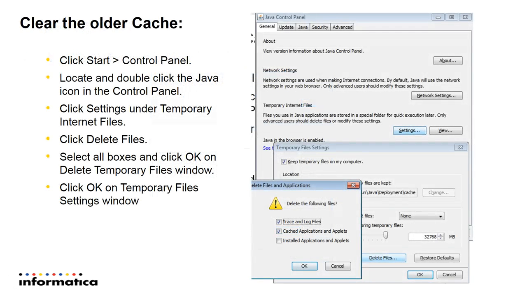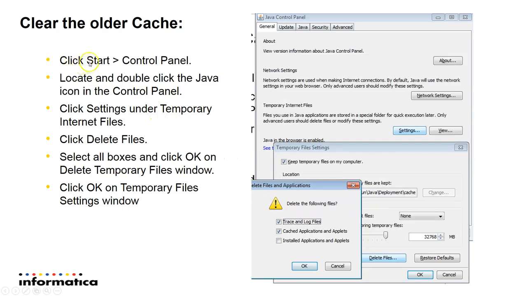Sometimes it might happen that even after selecting the correct entry, the correct version of Java is not picked while launching the EDM file. This happens because if we have already previously launched the EDM, at that time some caches and applets were stored in the client machine. Because of that, when we launch it next time, it is accessing those cache files. So we need to just clear the older cache files.